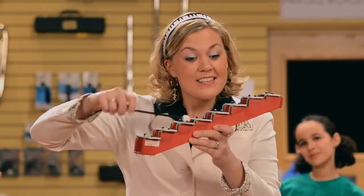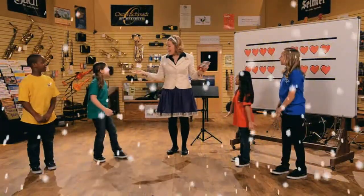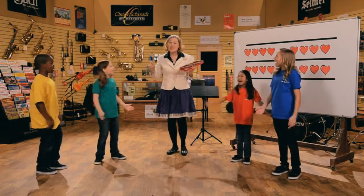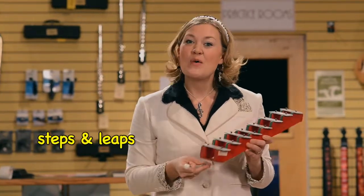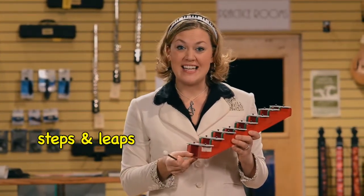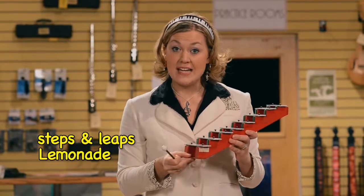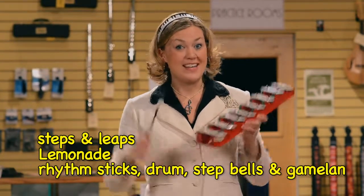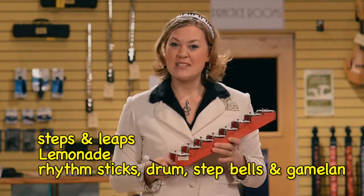Which music friends have a lesson today? Welcome back, music friends. Are we ready to learn about music today? Yeah! Great. Well, our words of the week are steps and leaps, which are the way notes move in a melody. The song of the week is Lemonade, and the instruments of the week are the rhythm sticks, the drum, the step bells, and the gamelan.